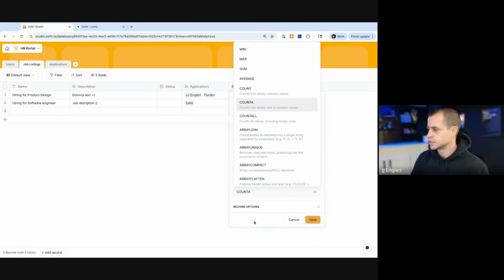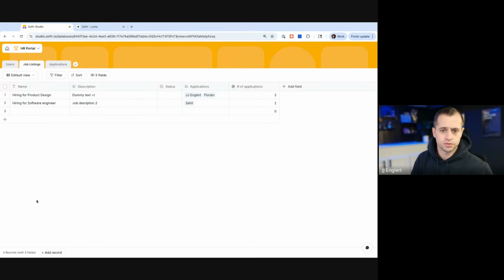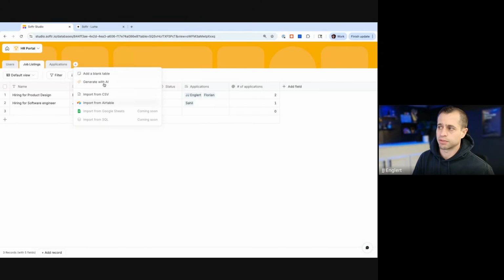Excellent. All right, we have a question from Florian asking about importing CSV. Let me show you a little bit here, and if I don't cover it, you let me know. So when we want to add a new table, we could also do a couple different things. If I want to import a table from CSV, meaning you already have data that you want to add to that table, you could select this option.